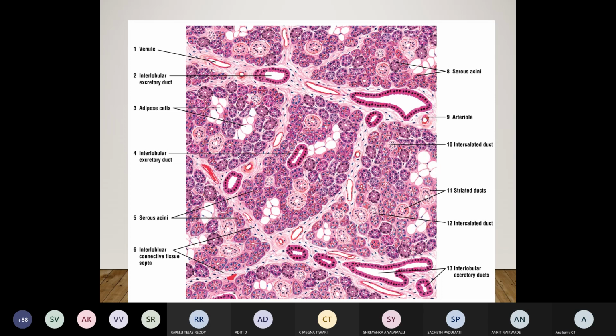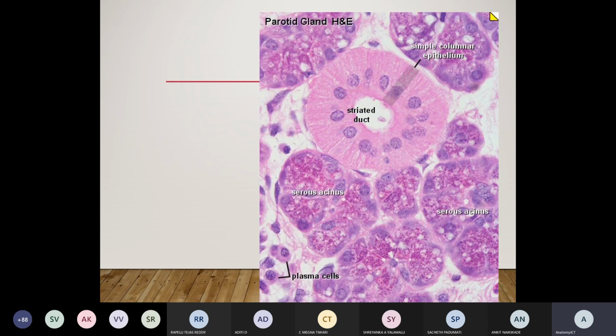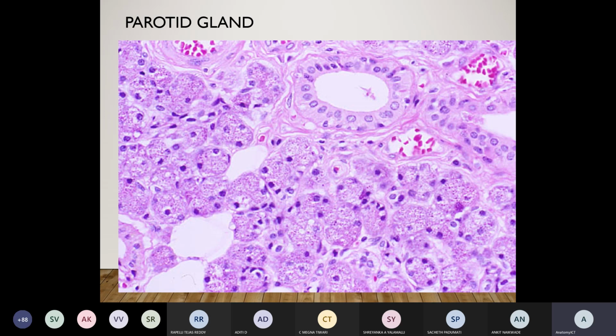Over that there is a semilunar demilune, right? And the stain is bluish when compared to the other. The pinkish appearance is the mucus gland, which appears like that. So these are intercalated ducts, right? This is arterioles, and this is the major duct, that is the interlobular duct. And these are interalveolar ducts, right? So this is the parotid gland, which shows how the serous glands appear, and this is the lumen. This is a parotid gland, and with one more example, it shows the striated duct. So this is the parotid duct.